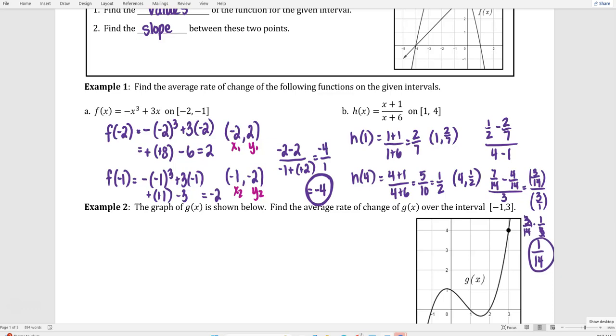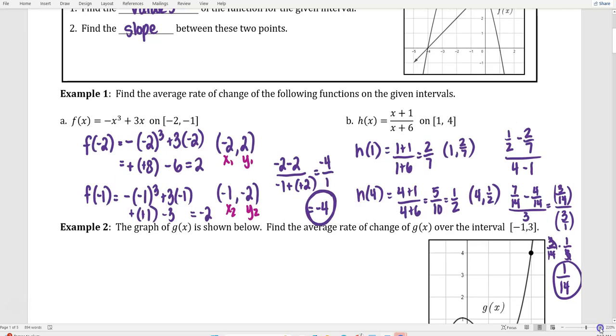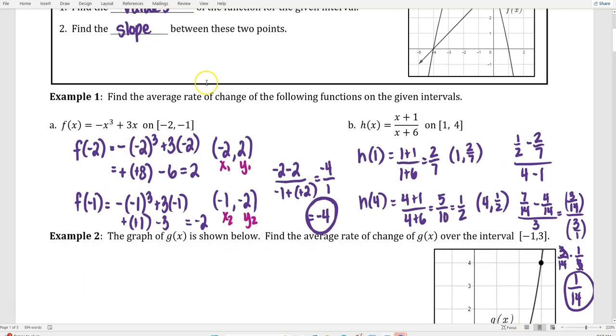You should get 1/14. So let me zoom in a little bit here and walk you through it. I think I saw a lot of people getting close. I only saw a couple of you getting to 1/14. So most people, I believe, were getting the points fine, right? You just plug in 1, you get the point 1/2, and then you plug in 4, and you get 4, 2/7. I saw most everybody looked like they were doing pretty good with that.